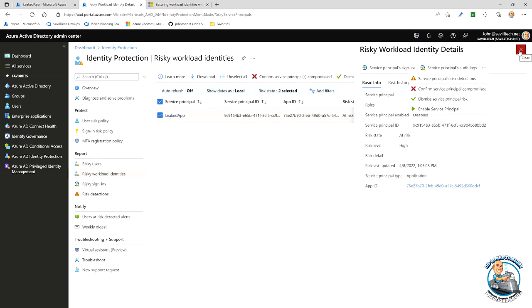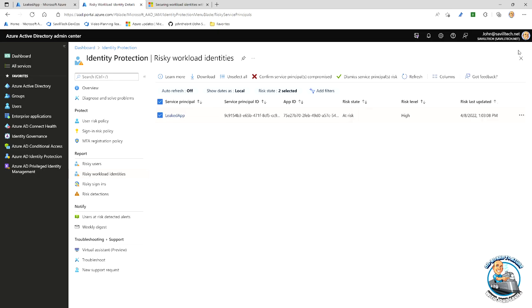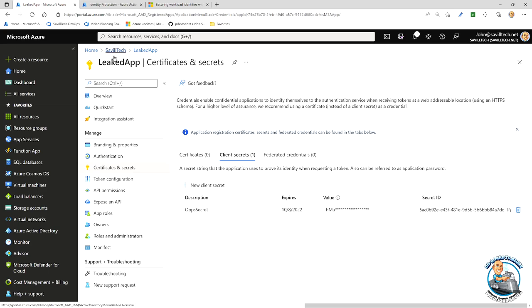But the whole point is this is just one of those signals that it's looking for. Remember, there were the other ones about suspicious types of activity. All of those things I showed will go into this. I'm just showing one of them. But at this point, I can now detect and find, hey, look, something bad has happened here. You've got this risk available to me. So I can go and see it from within here directly, but also just in my regular Azure Active Directory.